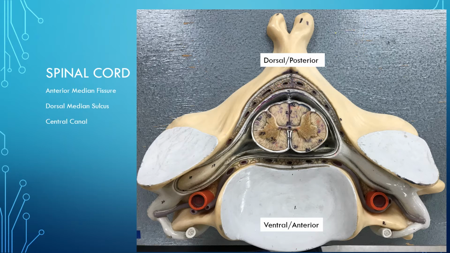So this oval structure sitting in the middle of the vertebral foramen is the spinal cord. And if we look along the midline of this structure, we'll see some prominent features that we should be able to define. The first are a pair of slits that basically cut the spinal cord almost in half. You'll see them right here. I've highlighted them.